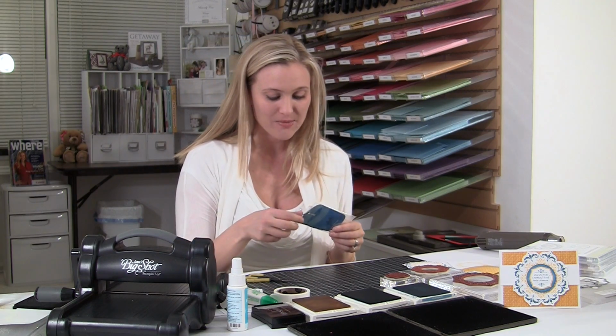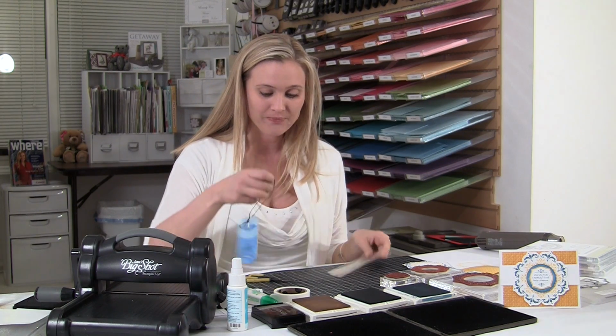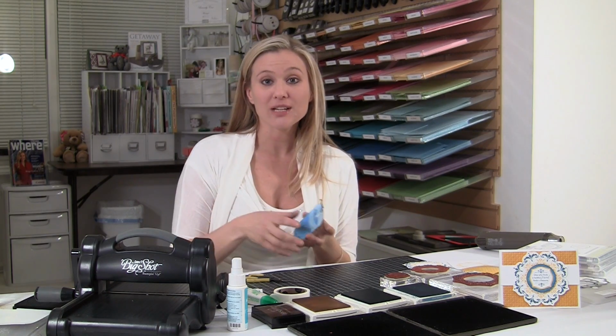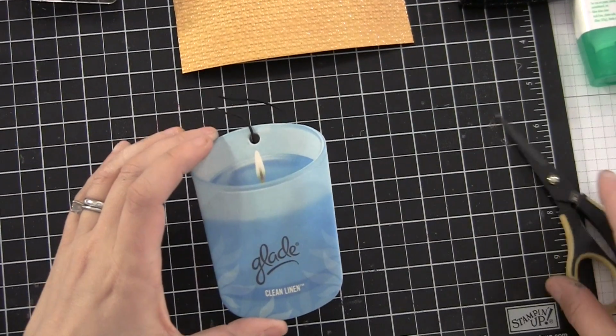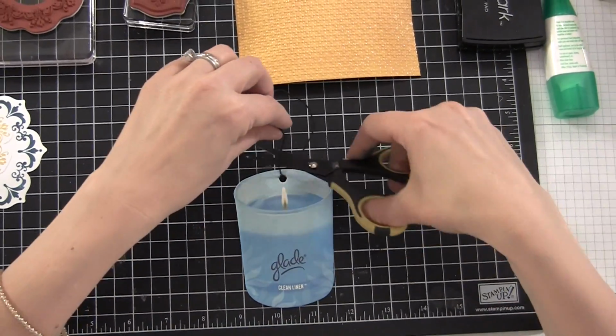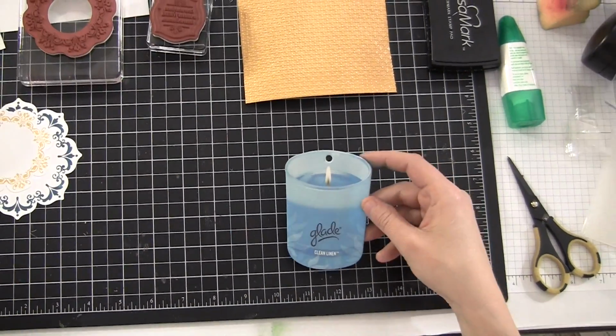So I bought myself some Glade air fresheners and I decided to come home and craft with them. One of my girlfriends came over to help me cut everything and she was like, wow, it smells really good in here. And I'm like, yeah, I've just made me some Glade air fresheners smell good cards.